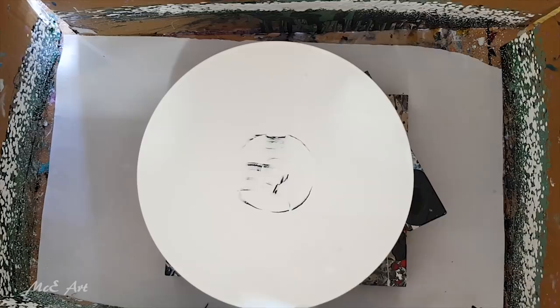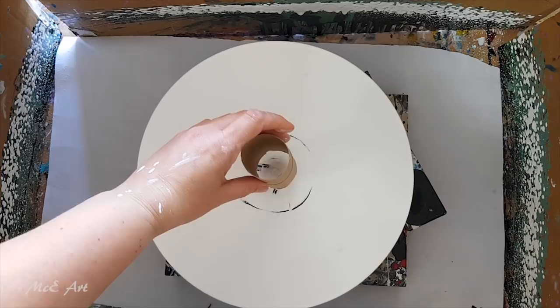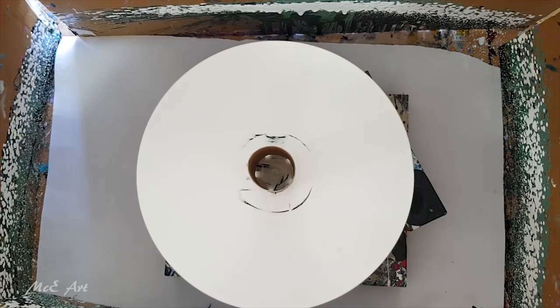Whoa! This thing's a little bit uncontrollable, to be honest, when you're moving it around as much as you do with this stuff. But it's quick for a big surface, so that's why I use it on big surfaces. So let's get that centered-ish and see what magical mystery colors we can add to this creation.